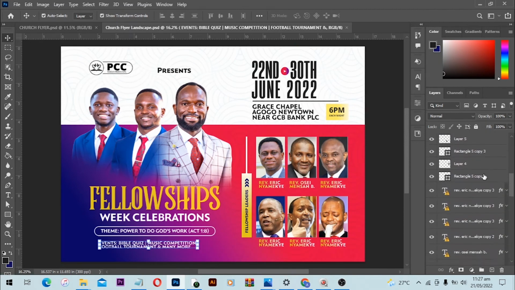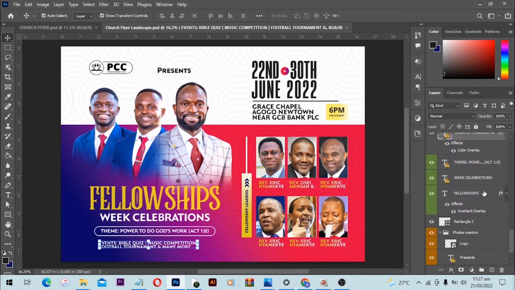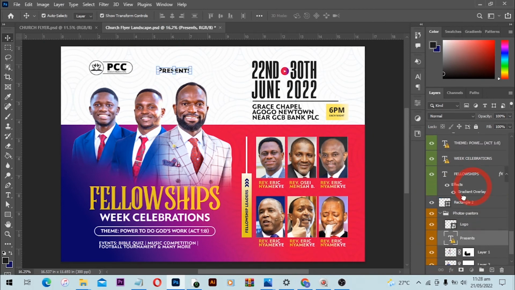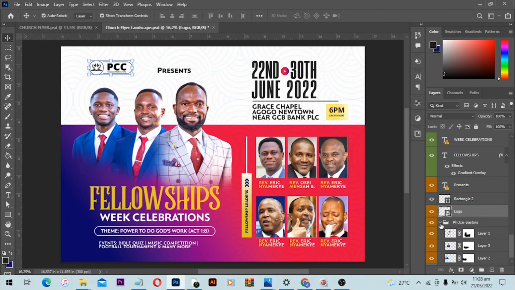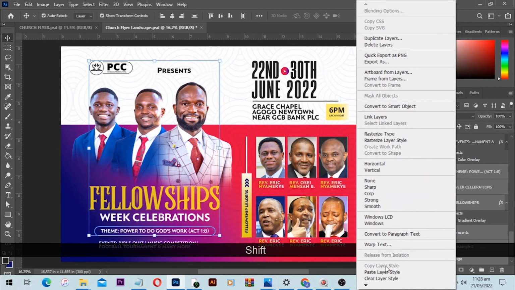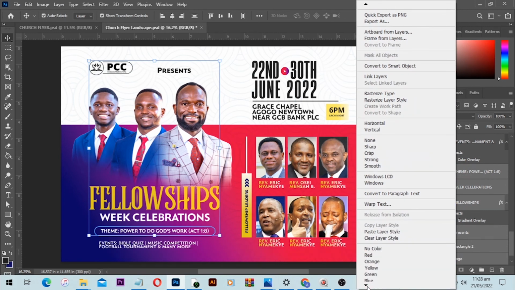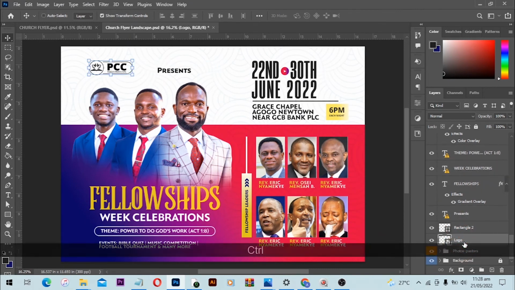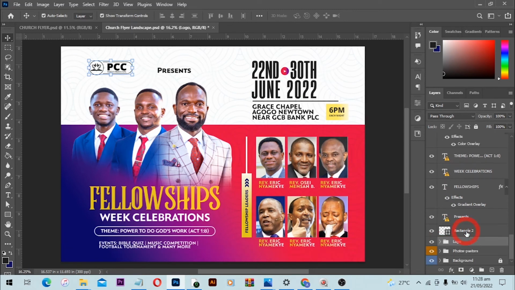Okay, so let me look through and let's stay organized for this design as well. So I have my pictures here. So guys, I'm just removing those which don't belong, and I'll also select no color. And then this one is a logo. Ctrl G into group, name the folder. And this is a shape.